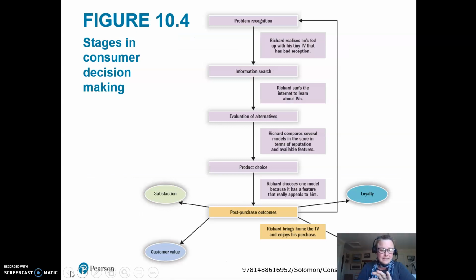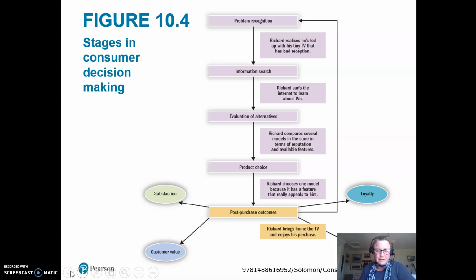Okay, so the last bit of the video today, we're going to talk about post-purchase options. So we've talked about product choice and how those situational influences impact on it. And I also encourage you to read a little bit more about the store environment and how we can influence product choice through point of purchase displays, the purchase environment, that sort of thing.